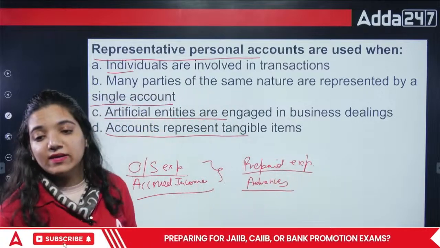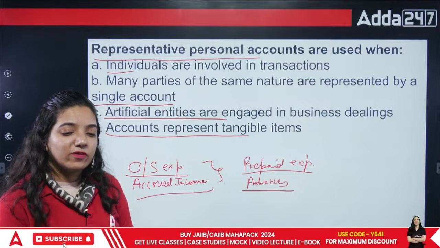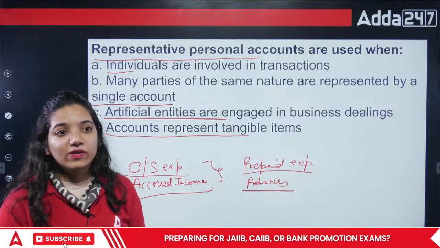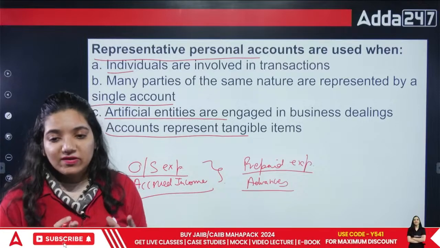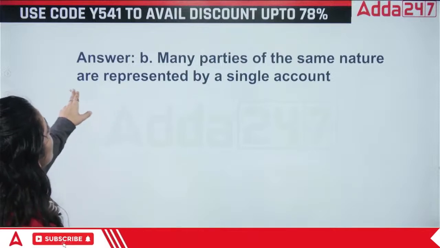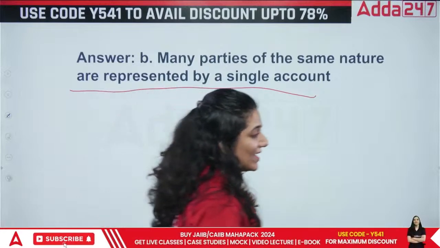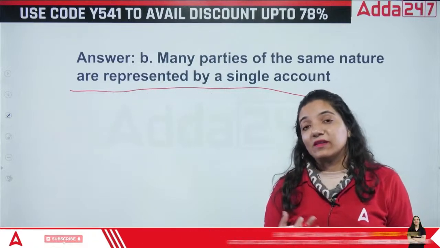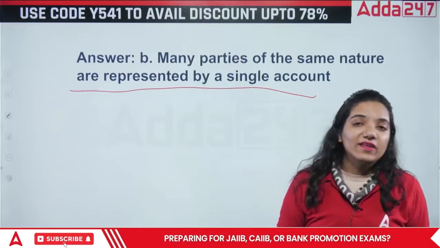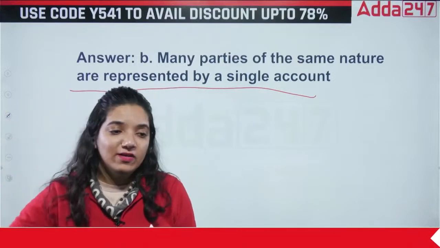So when we talk about the entire area of representative personal account, it is related to the amount which we have to give to someone, the amount which we have to receive from a person, the amounts related to this particular area of giving and receiving from someone. We are going to consider this amount as representative personal account. So this is basically many parties of the same nature represented in a single account. So there are multiple parties. For example, if I have to give money to someone, then that particular person would be related to the area of outstanding expenses. So outstanding expenses is denoted as the account there, which means all the expenses which I have due to someone, I have to pay to someone, that would be considered in this area.